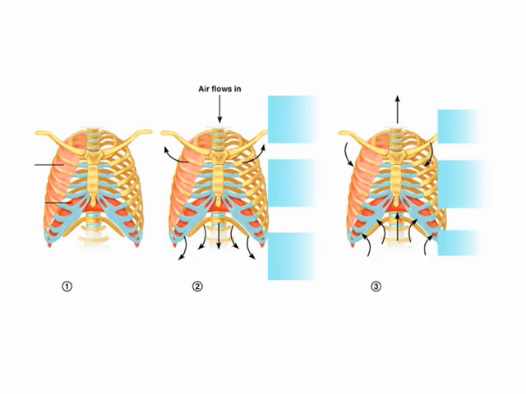Taking a look at this picture, you can see really well the diaphragm just underneath the rib cage, how it's that dome-shaped muscle. And then in number 2, they have the arrows pointing that this muscle is going to come down. When it does that, it increases the volume inside the thoracic cavity, decreases the pressure, and air rushes in. Number 3 then is just the opposite. The diaphragm moves back up, and the volume is going to decrease, the pressure will increase, and you will exhale. All of that, of course, is passive.